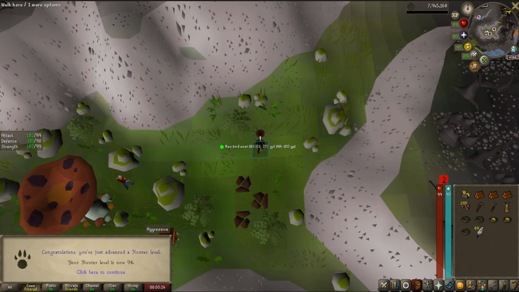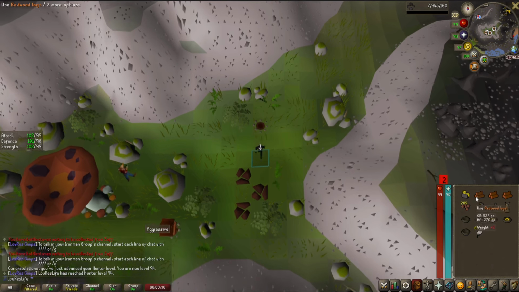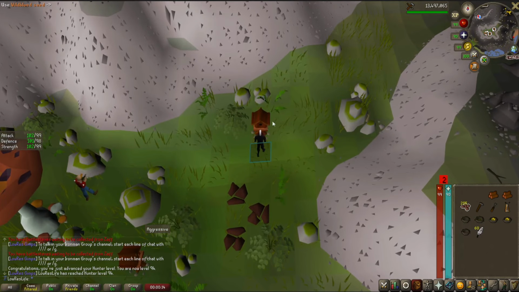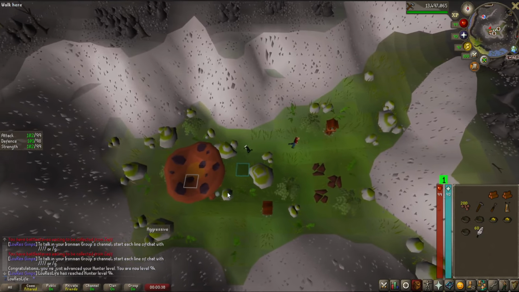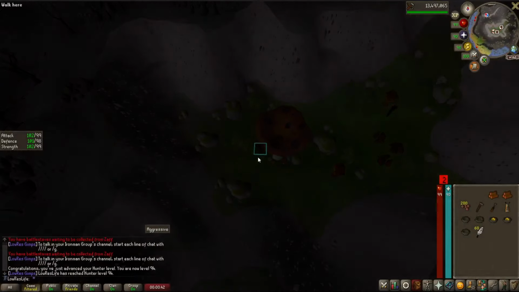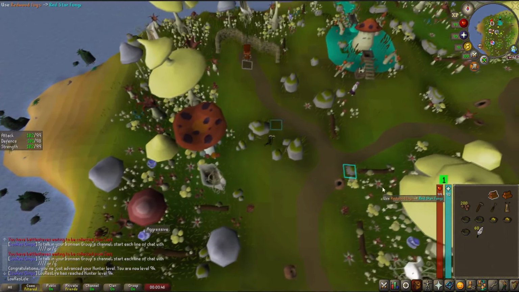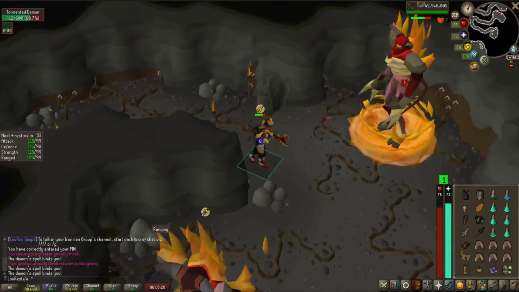Oh, look at that. That is a rare sight indeed. Level 94 Hunter. We're still passively just training Hunter, doing our redwood birdhouses once or twice a day. I'm not really super religious about it, which is why it's rare to see. But ultimately, I'll just keep passively working on some Hunter until I decide to go back to Hunter contracts, chase the Quetzal and other pets.